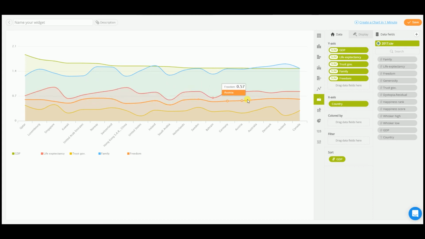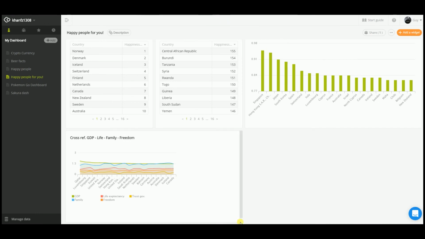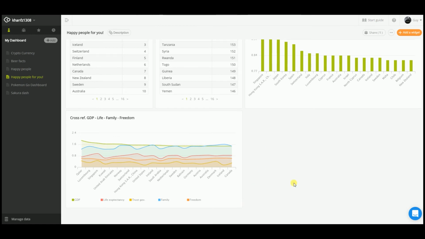This is a really nice way of showing and visualizing cross-references in your data. And in this sample, you can see some trend lines going up, some going down. It's not very obvious if there are any really good references here. Oh wait, I need to type in a title. Let's save this. Cross-reference GDP versus life expectancy. There we go. Just save this one. But yeah, this is a very interesting way of finding references between different types of data and different types of information you store.